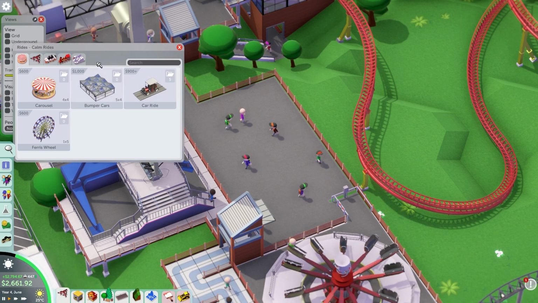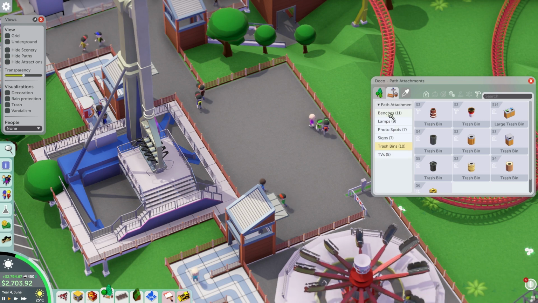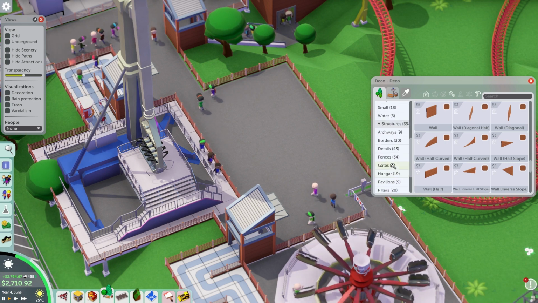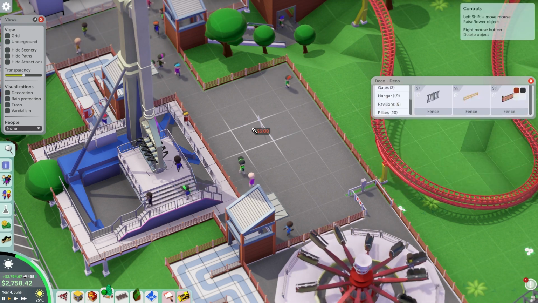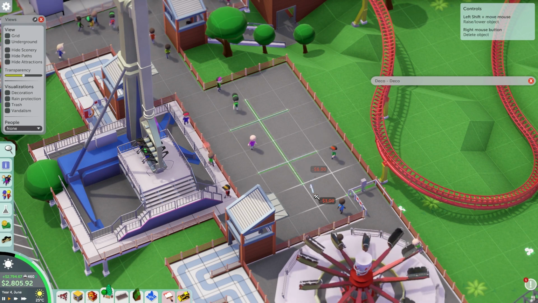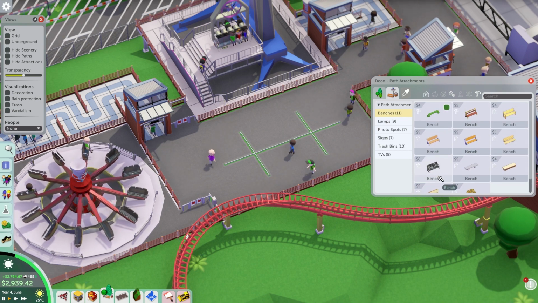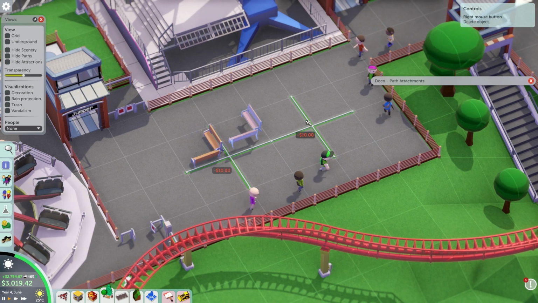So the only thing I really want to do here is get some seats down. So come in here into our fences, benches even. No, sorry, I was right, fences. And find the old curb. Should be at the top somewhere. Curb, there we go. And then we're going to crack all this open with curbing for benches. There's nothing really like sci-fi. I suppose just these plain benches will do.